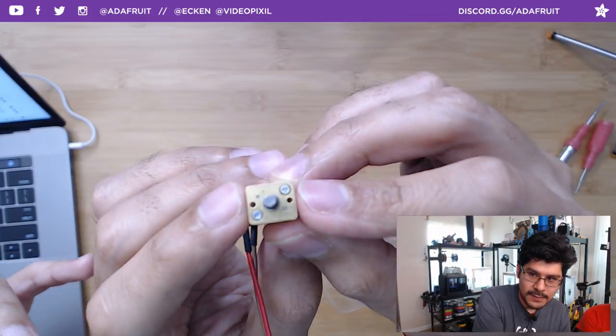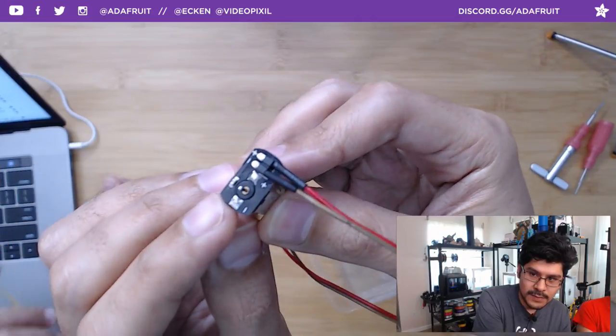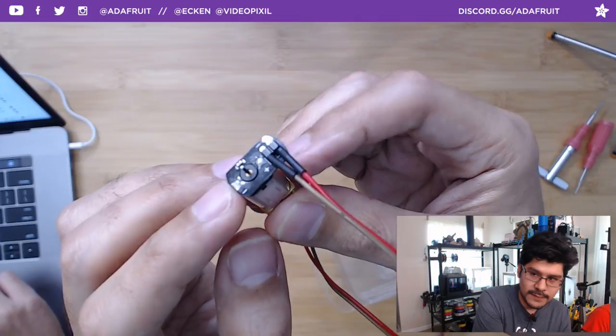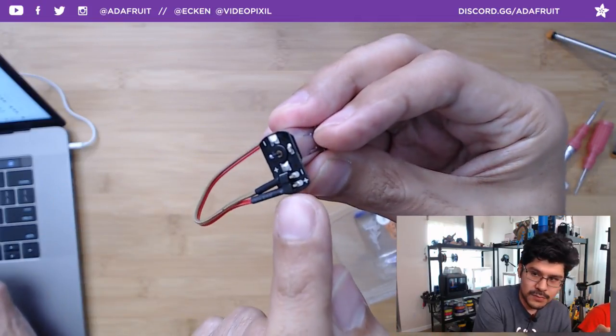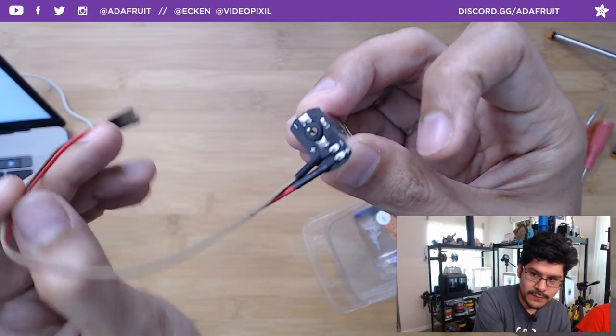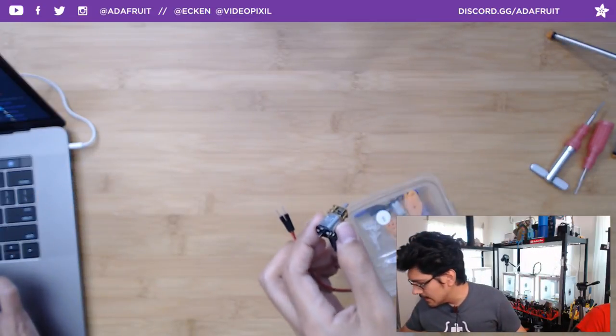You have two mounting holes here. You have this nice brass plate that you can take apart, and they designed their own custom PCB shim that is already soldered to the terminals on the battery, so you don't have to worry about your wires breaking out. And then you have two standard pin header pins right here that you can wire into directly or hook up to these kind of male or female jumper cables.